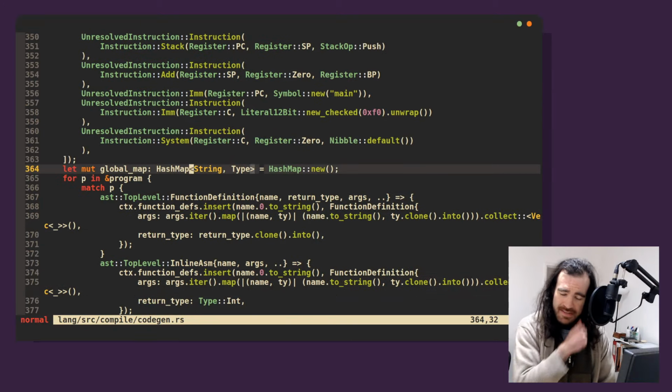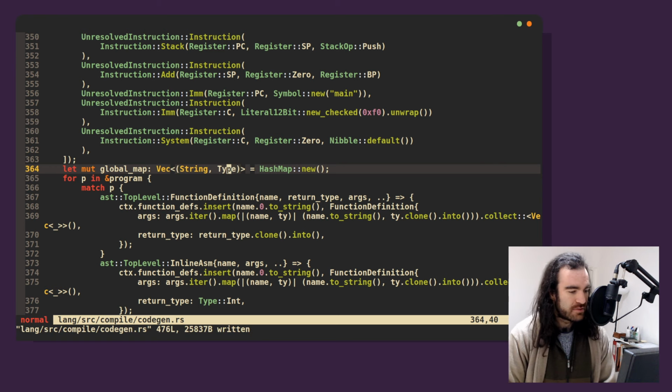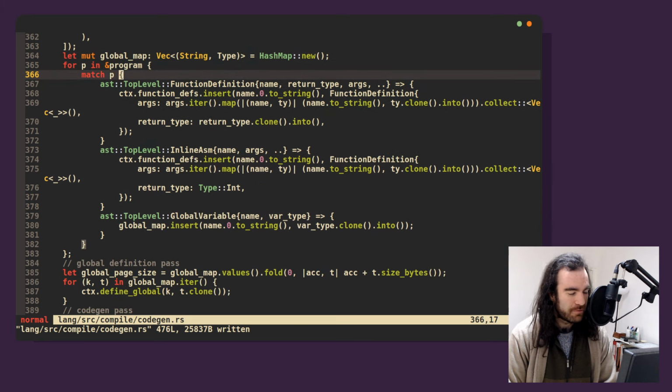So actually, we could do 2 things here. Let's just make this a vec instead. It's going to be a vec of pairs, a string name and a type. So for each thing, if we find a global, we now just push the tuple.